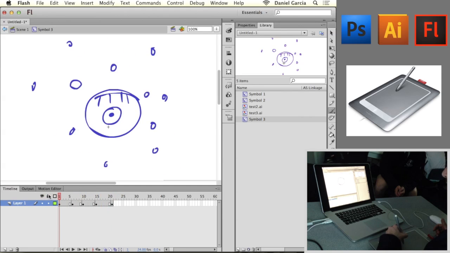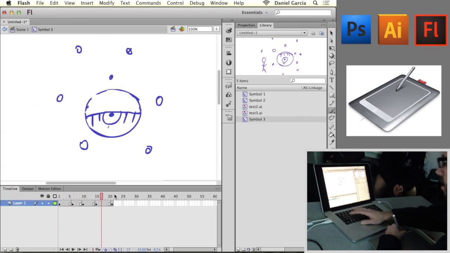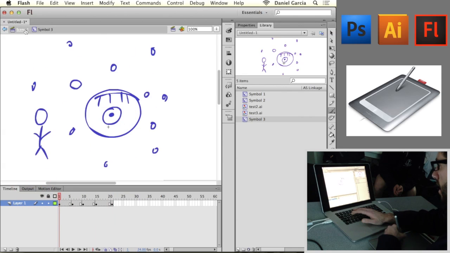You could draw, again, if we wanted to do something else, a guy walking. And then in the next frame, you actually draw him with a new step and a new step and a new step, and off you go. And yeah, that's your third way. And then back to your scene.